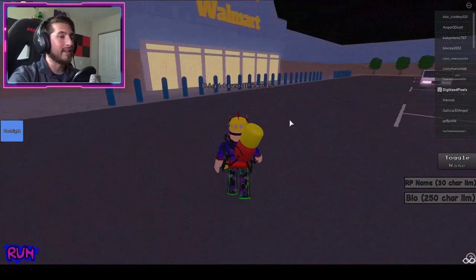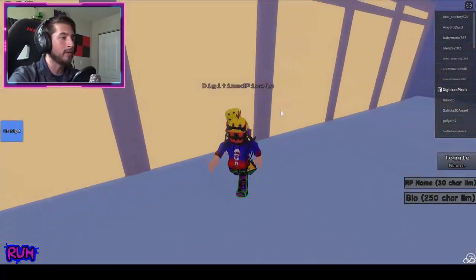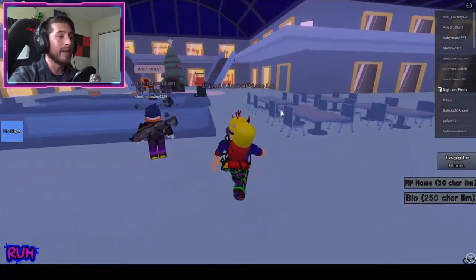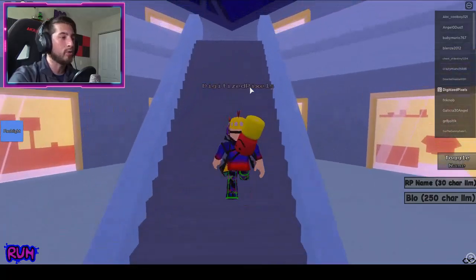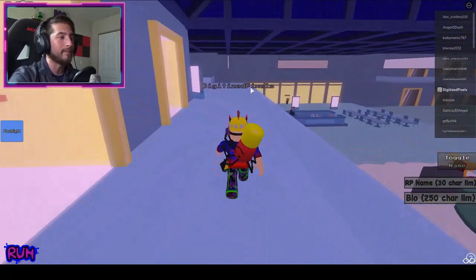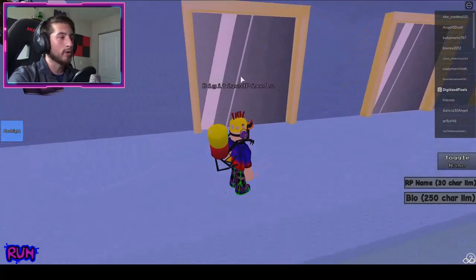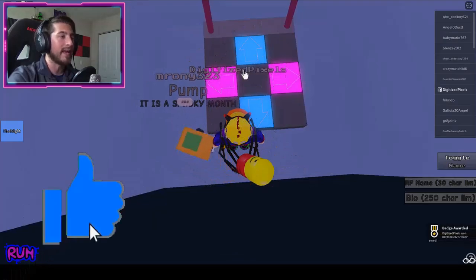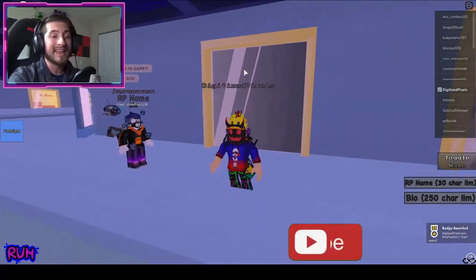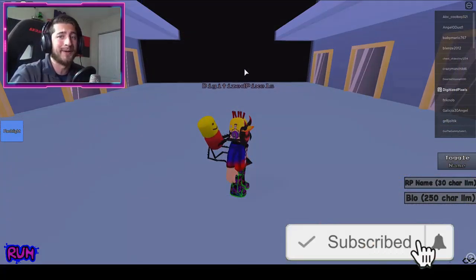However, we are getting the Kapi badge, which will be in here, the discount Walmart. Bump into the windows. It will teleport you inside. Then head over here up the stairs. Go to the right. Then go to the left. And then the first window or door, whatever you want to call it, go through it. Click on the DDR or the dancing pad there, and you will then get the Kapi badge. You also could have just teleported to the mall, I guess, too.